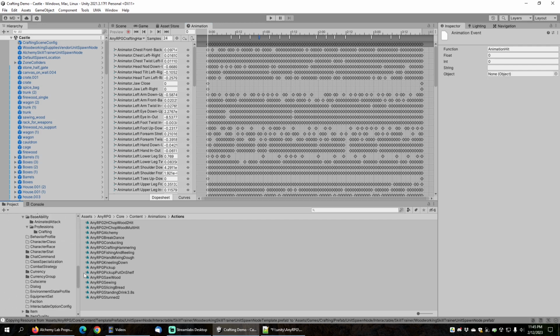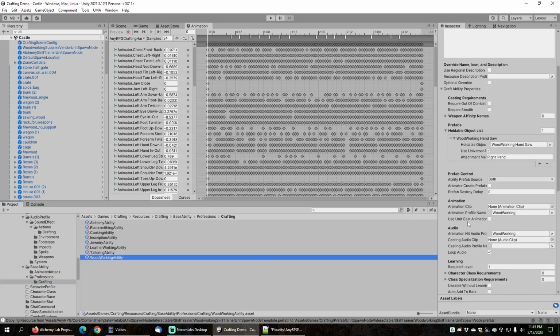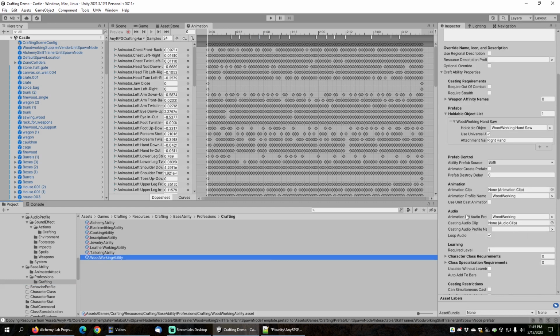So we'll go back down to the base ability crafting and woodworking ability. Now you can see in here that we also have animation hit audio profile, and it's set to woodworking, and we have loop audio checked, but this one is configured slightly differently. Let's take a look at that.